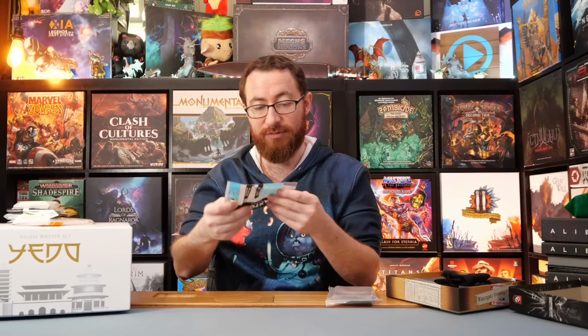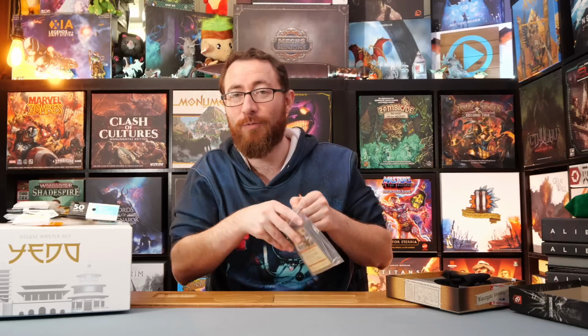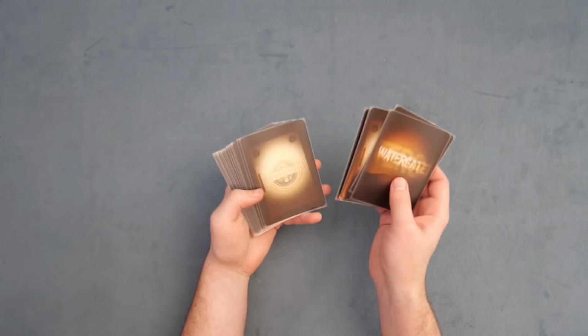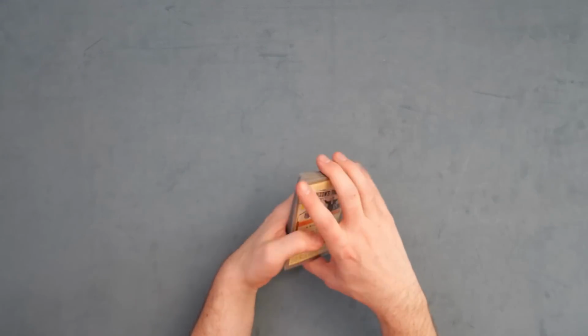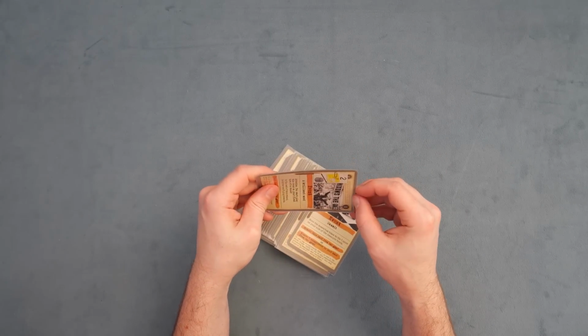I want to touch one. Well, I can just touch it over here. The part I'm excited about is, do you know how long I've been waiting for sleeves for Watergate? They have Watergate-sized sleeves. That I was very, very happy about. Watergate is a delightful game. I really enjoy Watergate, and they have Watergate size sleeves, not microns, which I was very happy to have over here.